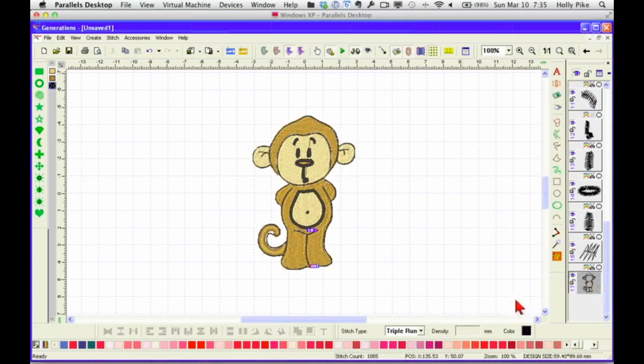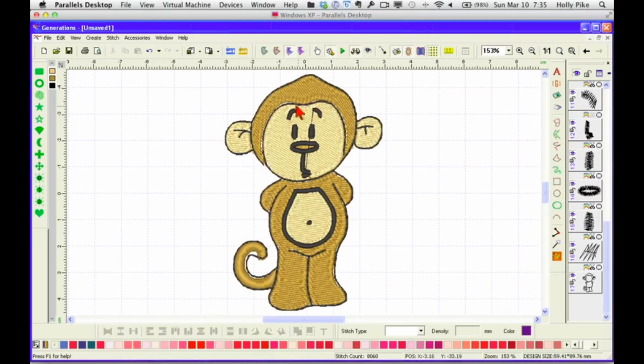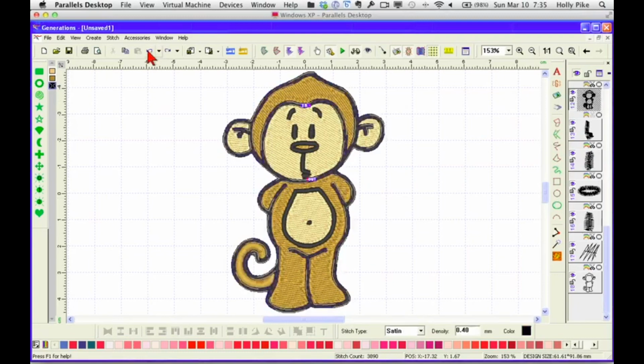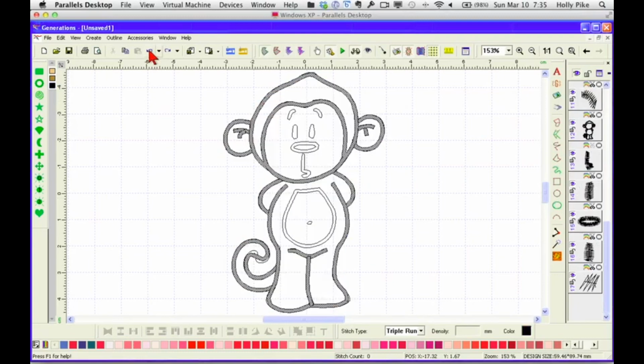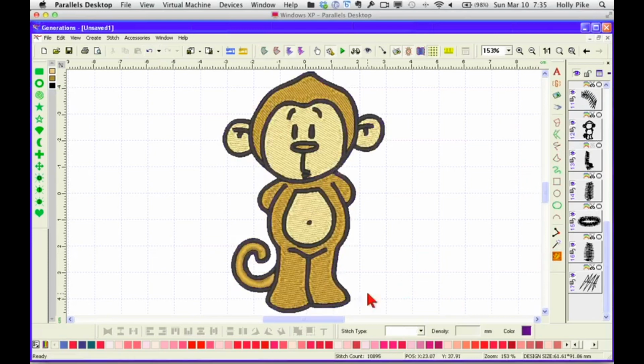Because it created that void in there for the outline, you've got gaps. So that doesn't really help you. That's a trade-off that you're going to make. If you use the auto-digitizing feature, that's a trade-off you're going to have with the designs. You're going to have that outline, and there's nothing that you can do about it. Unless you want to tinker, and I sure don't. The purpose of using the auto-digitizer is to do it quickly.